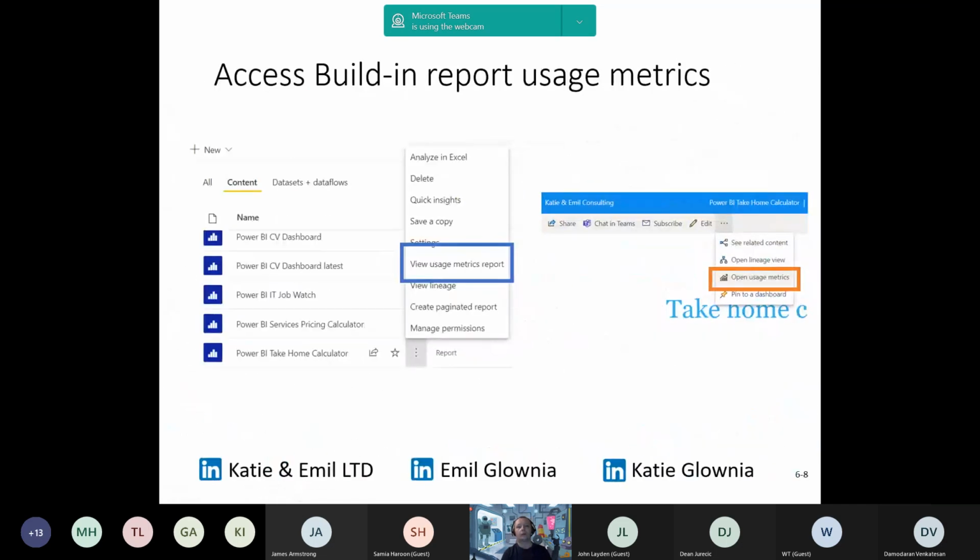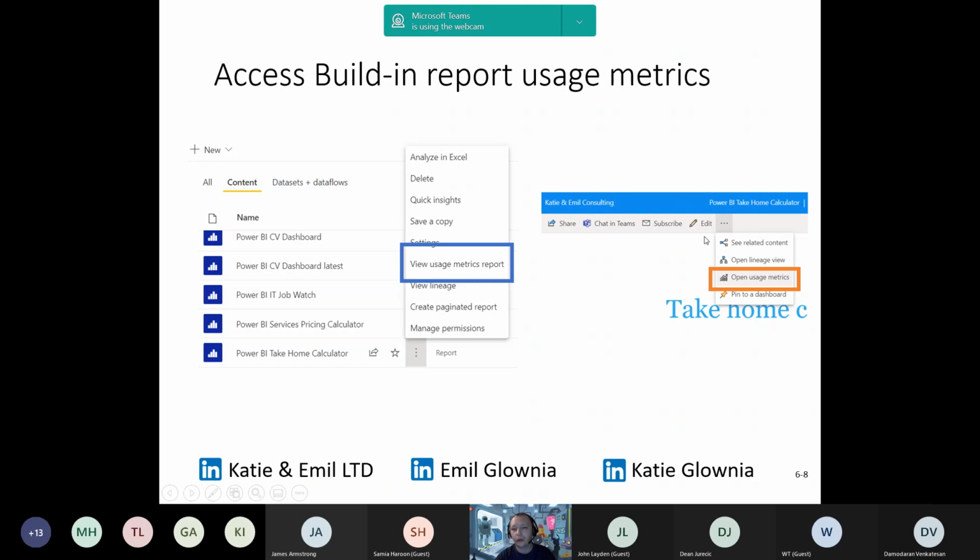Now, in order to access the usage metrics options, you can go to the Power BI service, click the content in the workspace itself, and then when you click the 3 dots, there is an option, view usage metrics report, and that will generate a default usage report.